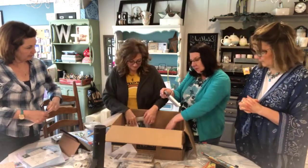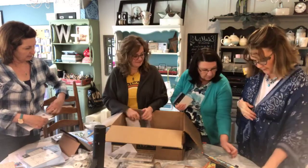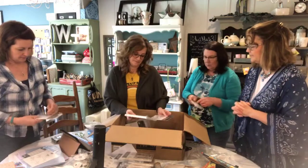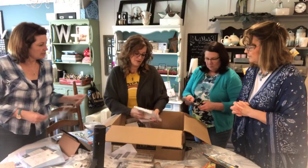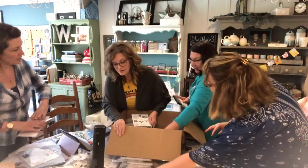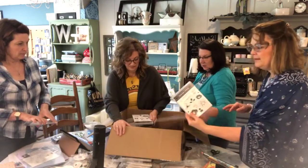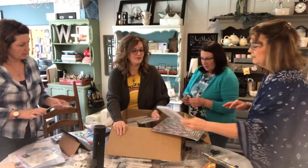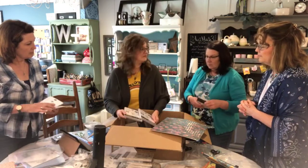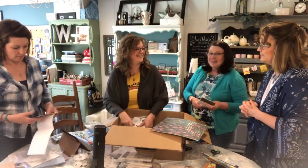Okay, this is back to the Magnolia Lane. Oh, that's the memories and more. Are there two that go with that punch? Floral essence goes with this. It's one of two and two of two, maybe. That has dies that go with it, I believe, but I might be wrong. Oh, they sent us two. They did. They sent us two.